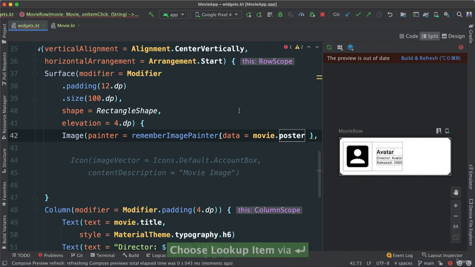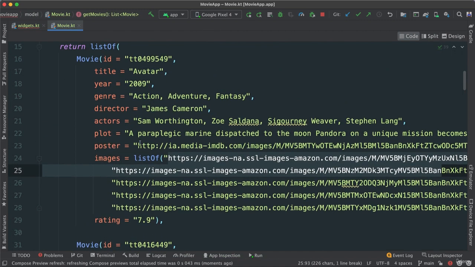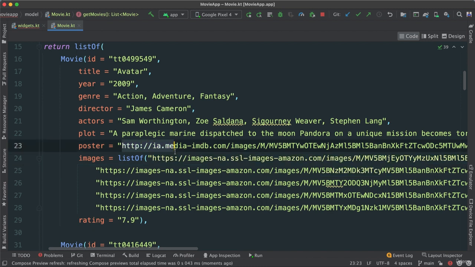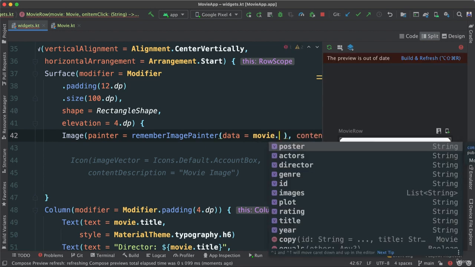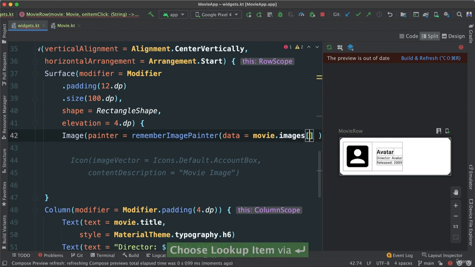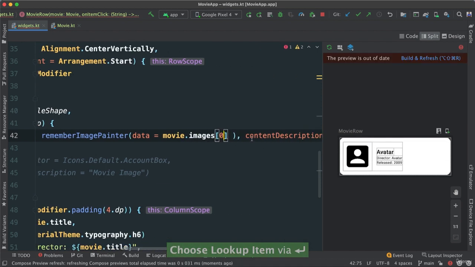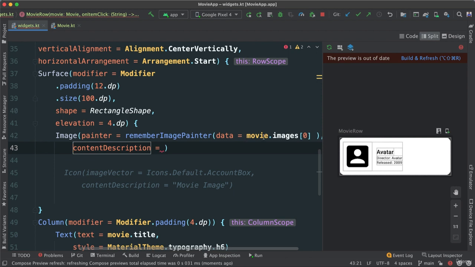But the problem with poster, I learned, even though I added here, is that this is a broken link. So don't use poster. We're going to actually go and get one of these images. This is a list of images. We can just go ahead and fetch one of them. Okay. So instead of poster, which should be what we would get, we're just going to say get images, and I'm going to get just the first image there. Okay, from our list of images. And then here I'm going to say movie poster as such for content description.